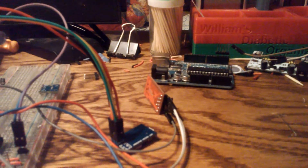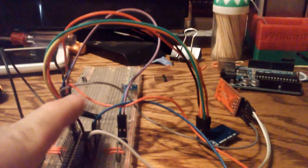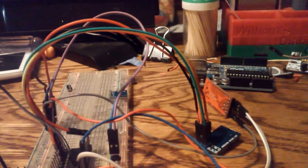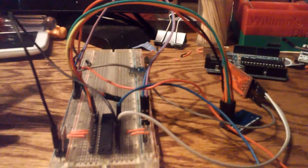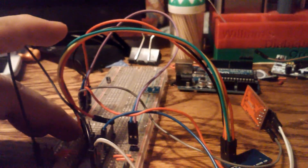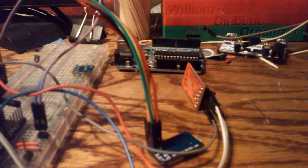If you don't use auto-reset, all you have to do is take a wire from pin 1 and tap it to ground when you go to upload your code. The ISP programmer also has a reset line you just hook onto pin 1. I do have a small 10 µF cap on the power rails just to help clean up the power, since USB power can sometimes be a little noisy.